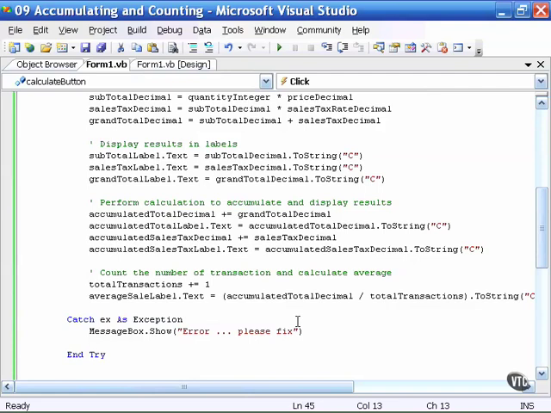The catch in this example will catch any exception, but you could be very specific with errors that have to do with numeric conversions, or an illegal operation, or a basic calculation error such as division by 0, or if you're looking for an external file, you might have a failure of an input or output operation such as reading from a file. You even could prevent an out-of-memory error message from being presented. And as we move along, you'll see some other examples of these try catches. You can even trap for more than one type of exception, so you could have multiple catch statements right below catch and try.